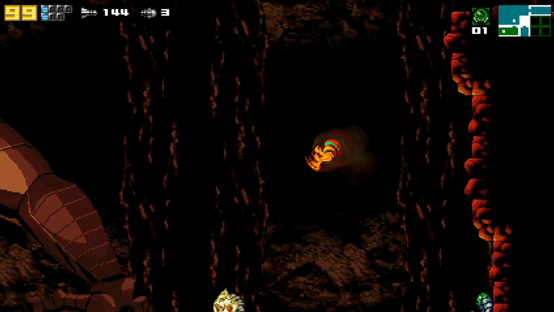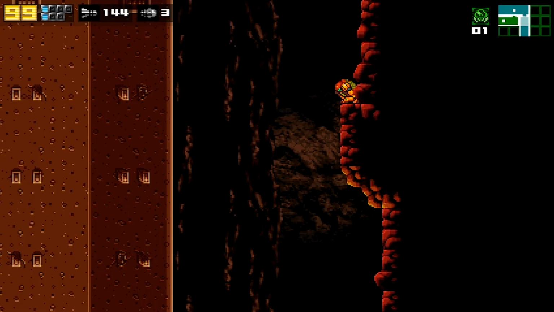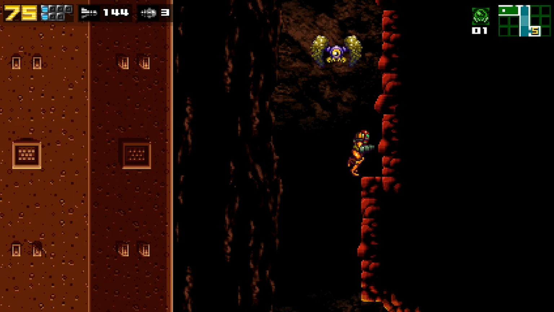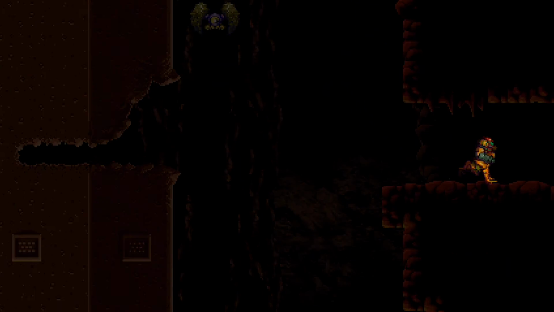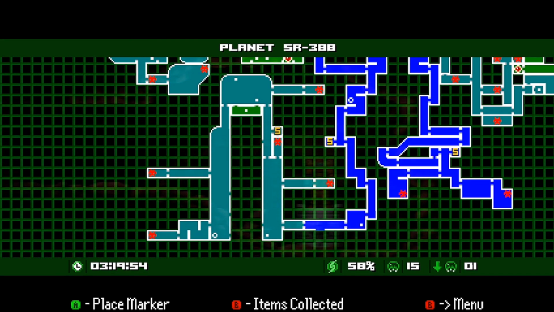Alright, save station is up there. No, it's down here. Ow. Can I go down? There we go. Alright, that would have to conclude the end of this episode of AM2R, a dreadful journey featuring AM2R episode number 23. Hope to see you again in the next one when we go inside the building, inside the whatever sub-level this is.